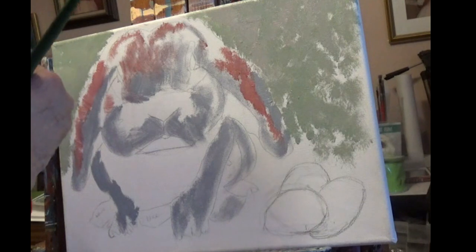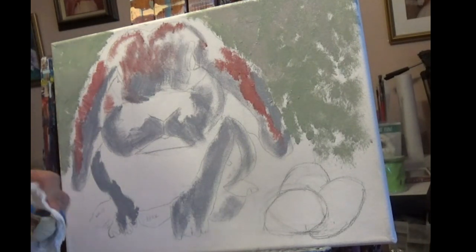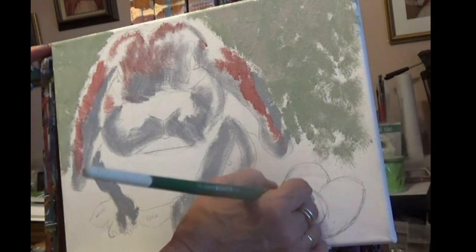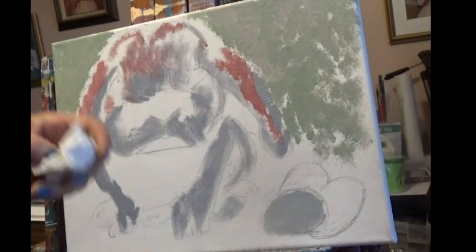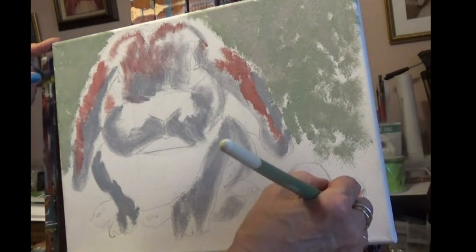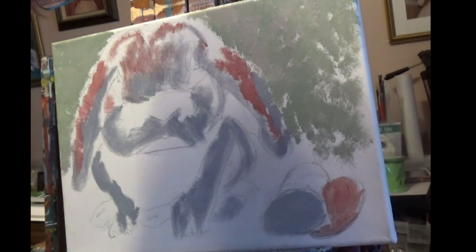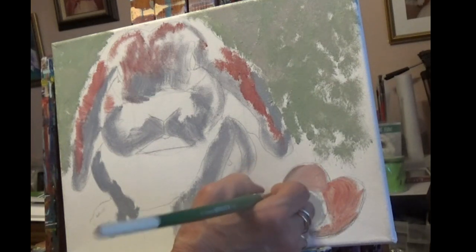Of course, we have some Easter eggs here that are different shades. And so I think what I would like to do is possibly make this one here like a bluish gray, because it's going to be blue, to start kind of getting the shade in here. And this one's going to be a pinkish shade. And that one in the back is very pale. So I'm going to mix a little bit of white with that. Maybe some of the glazing liquid and just kind of glaze that in. Lighter.